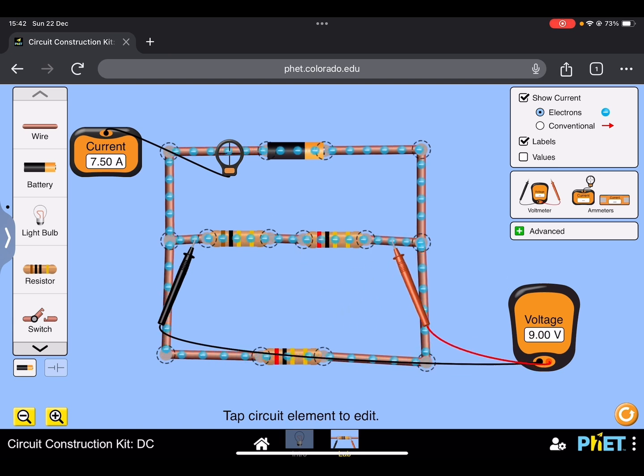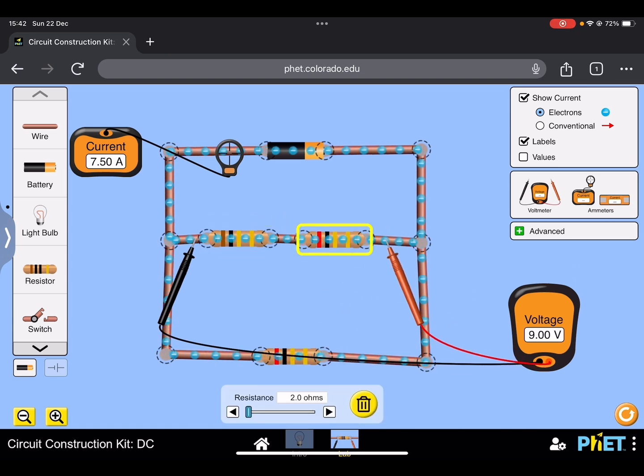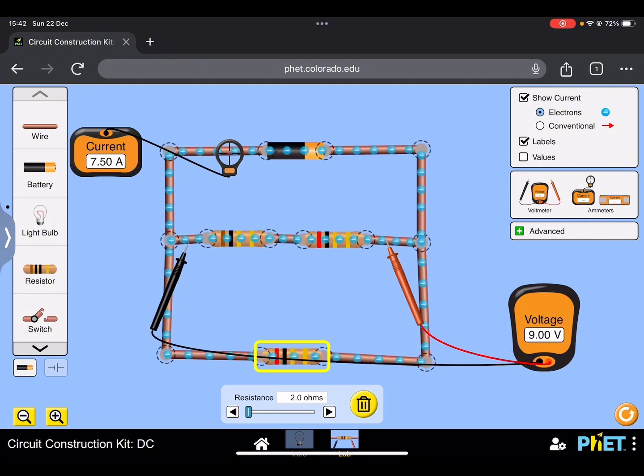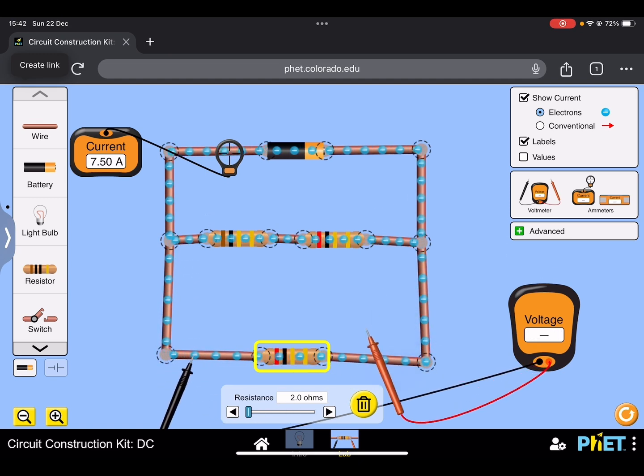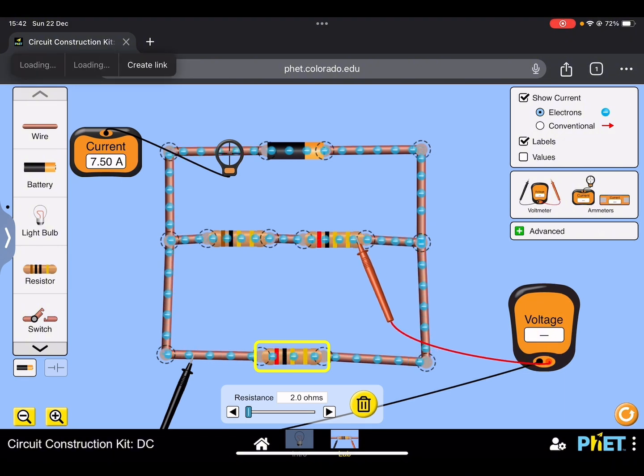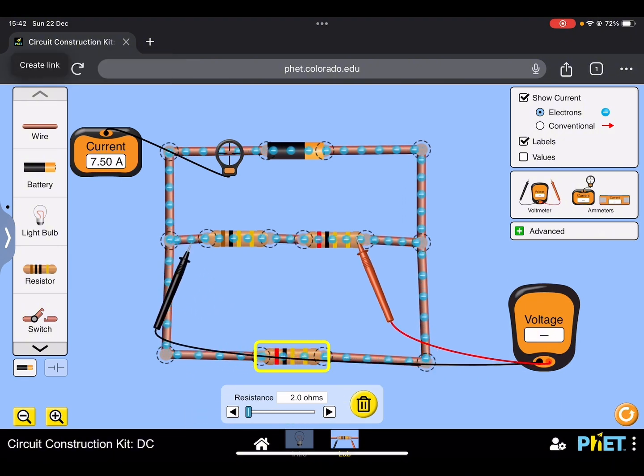So as you can see, this branch right here has a total of 3 ohms of resistance. However, now that we've added another resistor over here, the total resistance of the entire circuit has actually dropped, because you can see that now some of the electrons are taking the new route instead, this route of 2 ohms, which reduces the amount of traffic, you could say, in the original branch, which means that now the electrons can move more freely because there are more pathways for the electrons to move, and so the resistance overall has gone down despite you adding more resistances.